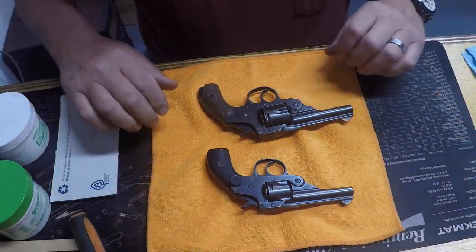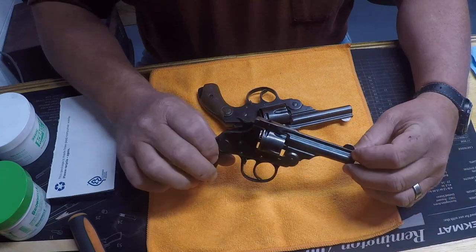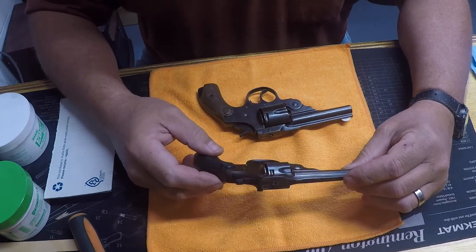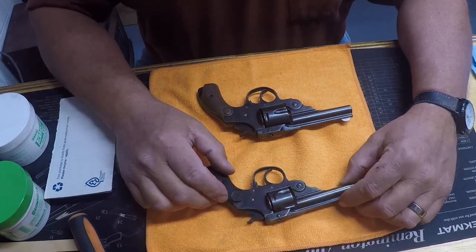Gonna attempt to do another video for you. Got a couple of old revolvers here. They date back to around the late 1800s, early 1900s. They're both black powder models.